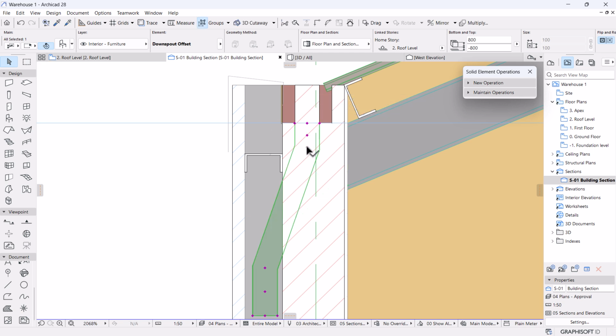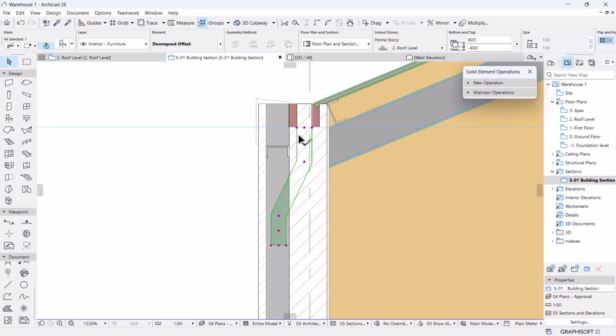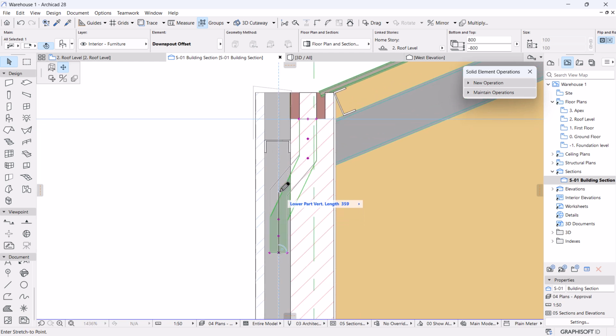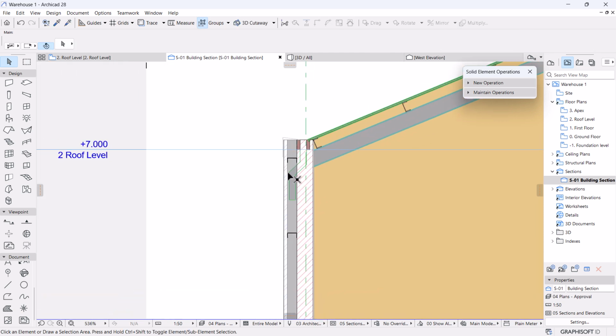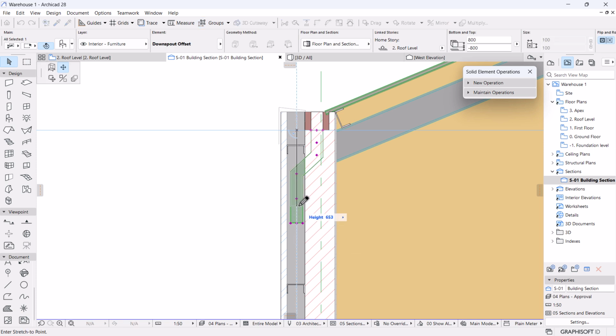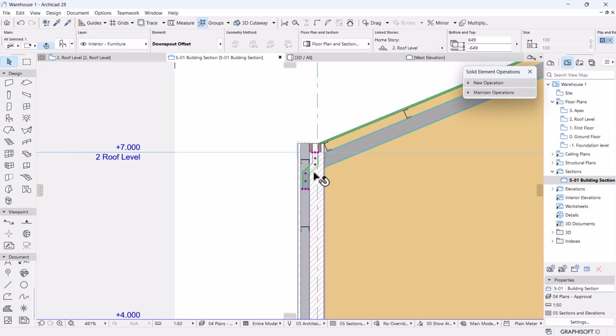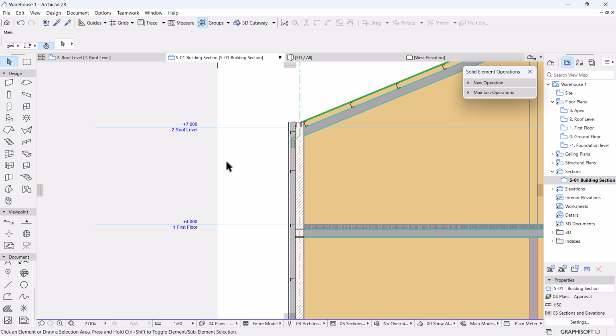Like so. Maybe increase the angle up. Maybe this also a bit up. Okay. Well, alright, some of the things are subject for your interpretation.